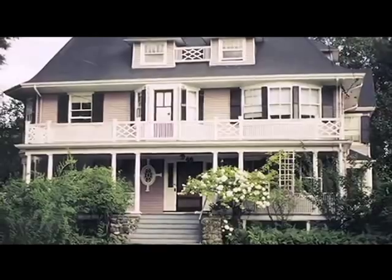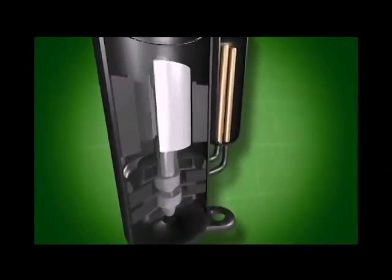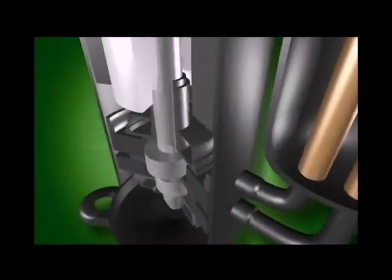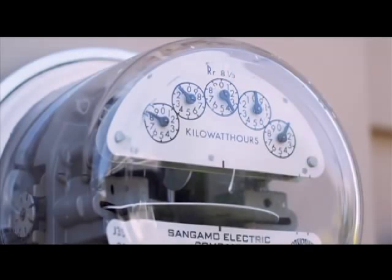The HVAC system is the largest contributor to your energy bill and the sole provider of comfort to everyone inside. Think Green is in this home for a reason — it is equipped with the highest technology in HVAC. A new system has replaced the old, and the energy bills have gone down. Now that's Thinking Green.